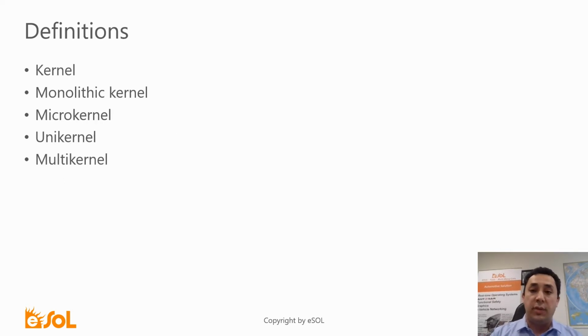In terms of definitions, the kernel is the base of the operating system, which is mainly the low-level services that help all the other applications run on the platform together. And typically, the kernel is running in a privileged mode on the SoC, on the chip. This is because it is the only entity that is capable of switching from one application to another, and in some cases, to manage the memory and the resources on the platform.